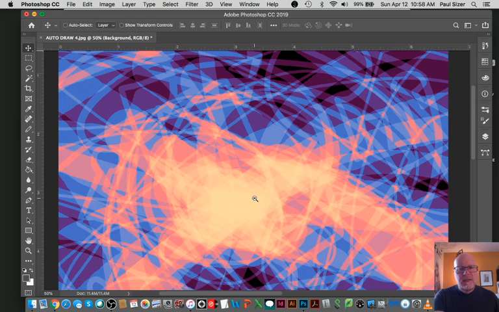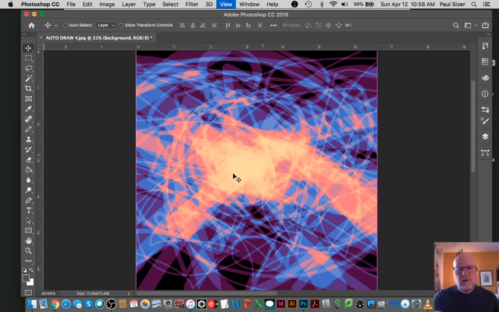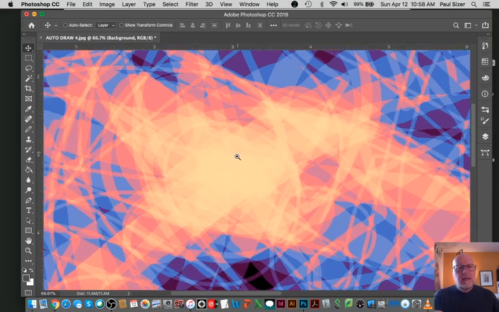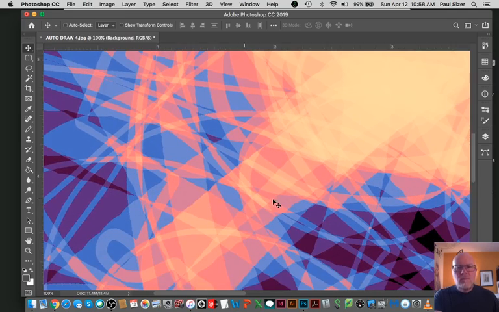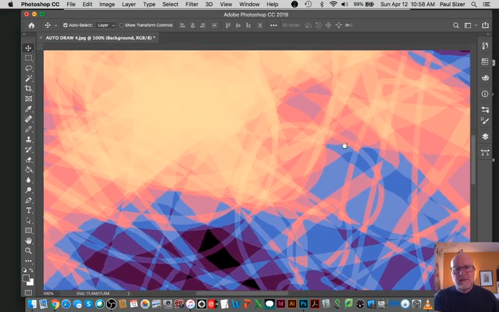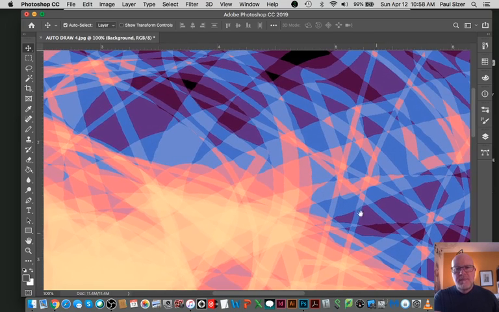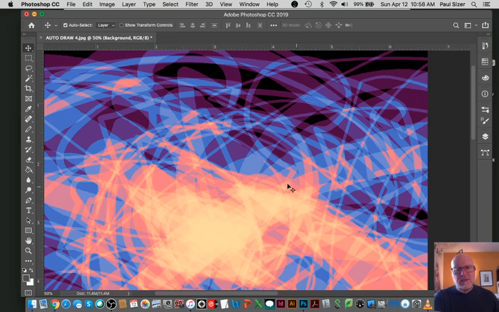So ultimately, this, like all automatic drawings, really isn't about being a beautiful piece of abstract art. But to me, it is a raw element that I can look at and extract different things from. So I can pull color palettes, I can pull textural areas. If I wanted to, I could take this and drag it into Illustrator and let Illustrator trace and reinterpret these shapes and lines. But yeah, again, I think of these as kind of a raw resource.